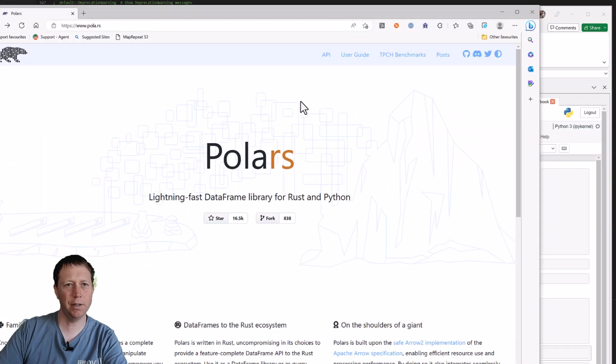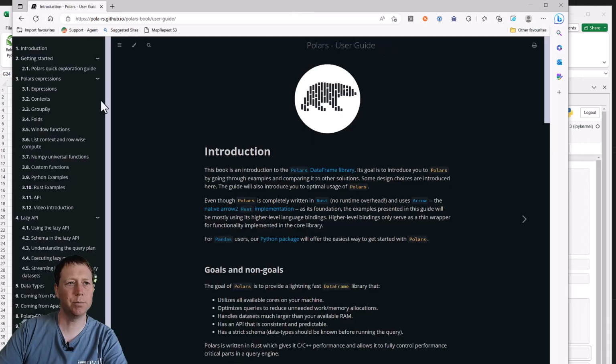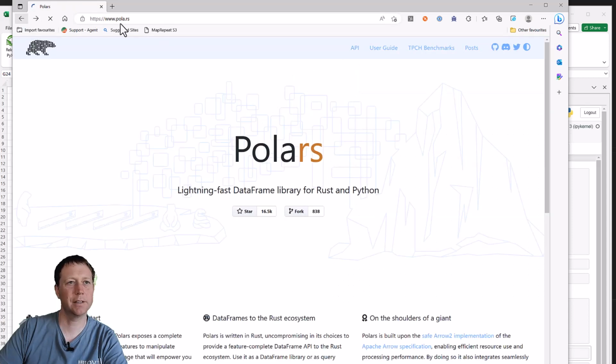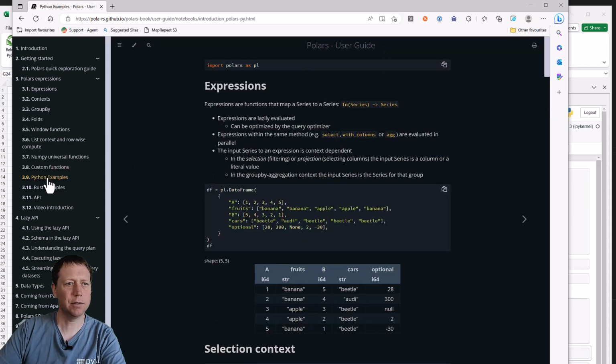Let's start off by pulling up one of their examples from the Polars website. The Polars website is just polars.rs. So if you've already started using Polars, then you'd just be able to get on and use it in PyXLL. If this is new to you, then have a look through this website and see what you think. So let me just pull up a quick Python example.